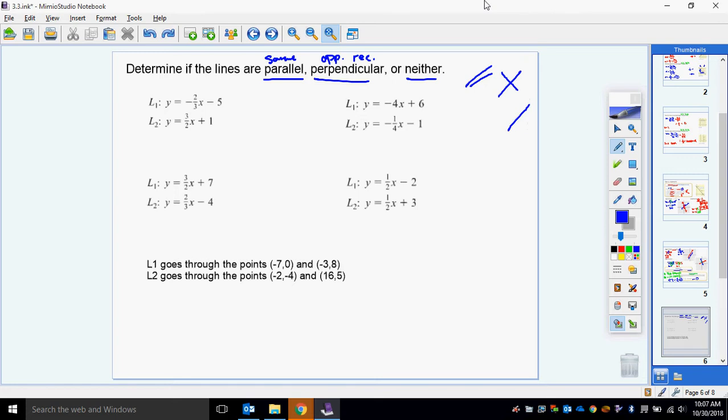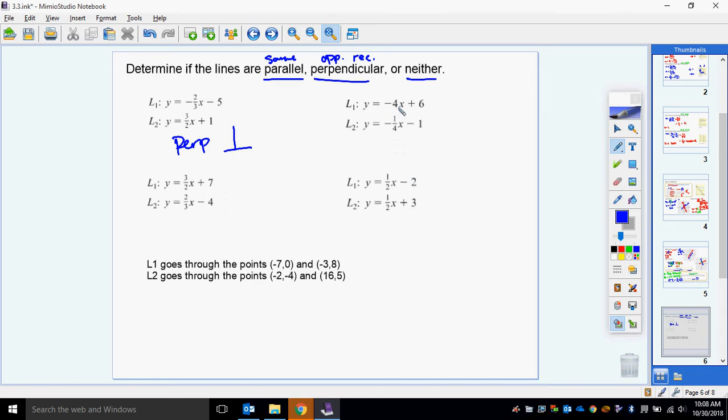Okay, so let's look at the first example. Line 1 has a slope of negative 2/3. Line 2 has a slope of positive 3 over 2. So one thing I immediately notice is that they are flipped. Now I want to check, are they opposites? They're reciprocals, but I need to make sure they're opposites. And yeah, one's negative and one's positive. So these would be called perpendicular. Or you could use the perpendicular symbol, which looks like that.